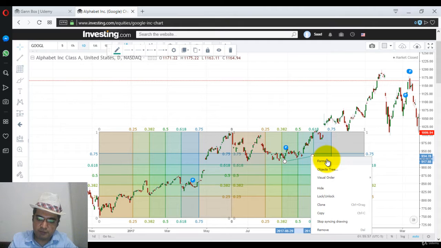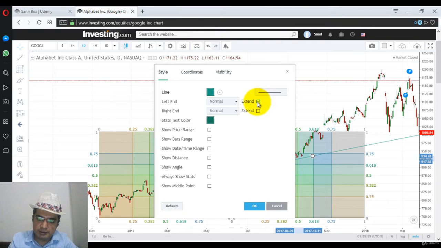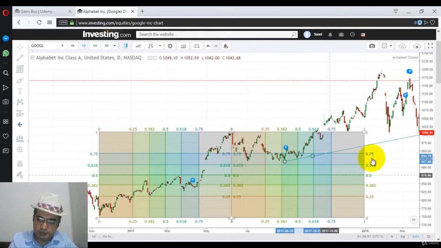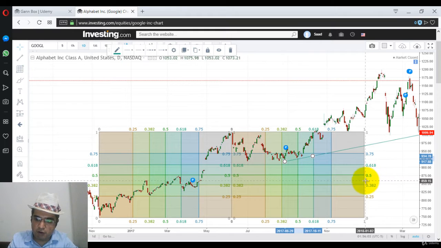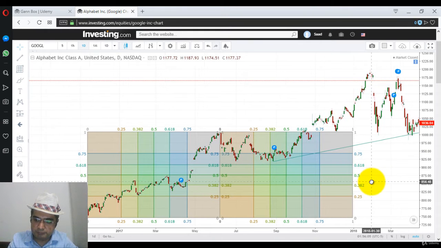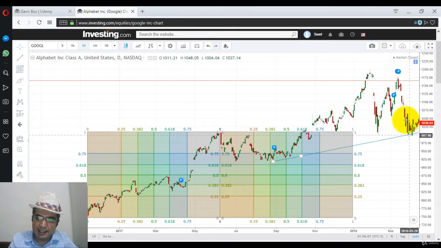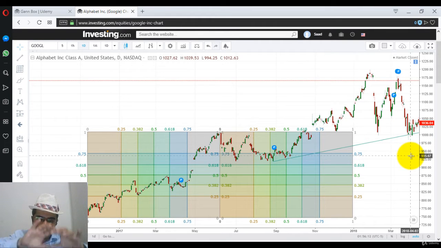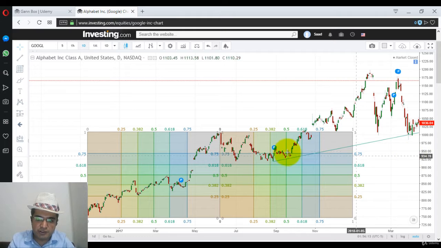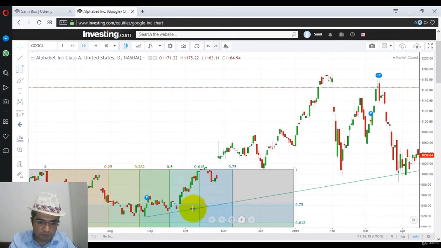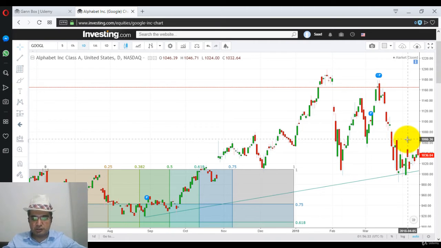And if I right click, format, extend it, and move forward a bit, you can see the same line helps the price not to fall below. So this is how you can see the complete picture. Now we joined this low, this red one. If I zoom out for you, zoom in for you, this low and this low, and it gave us a complete picture.